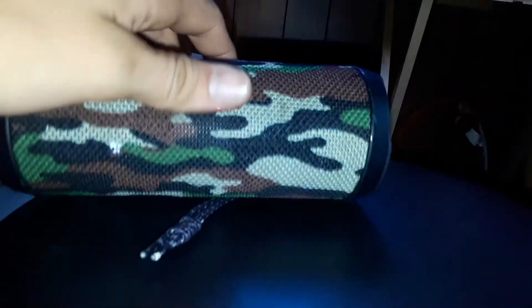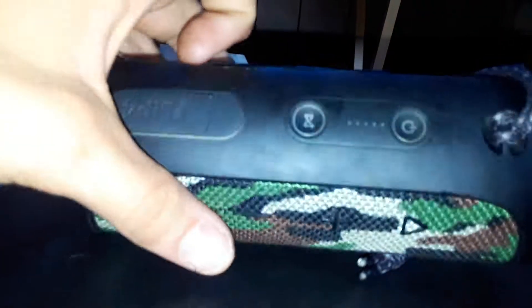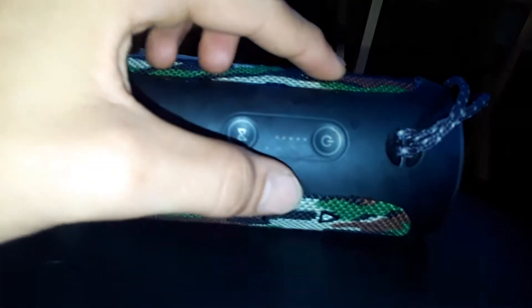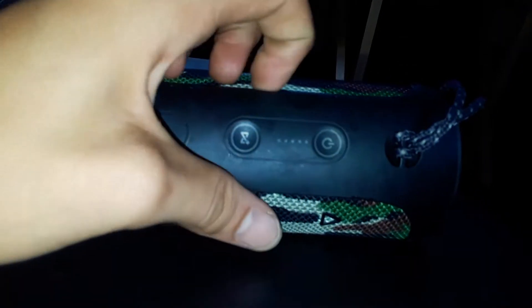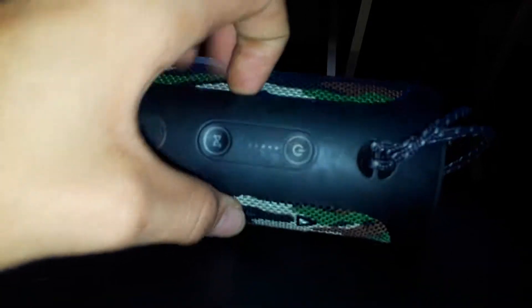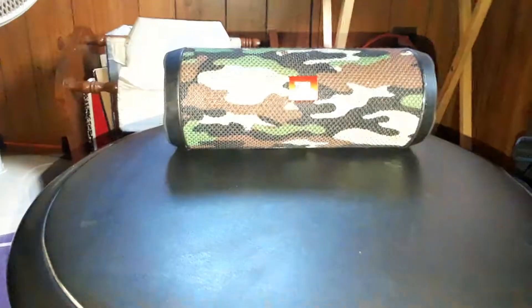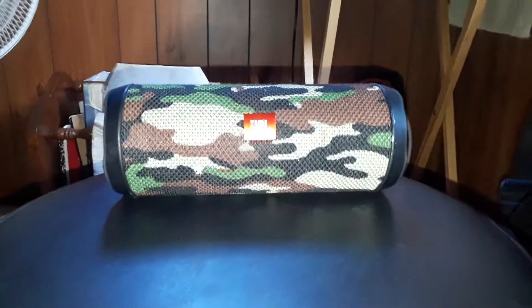I like this speaker because you can take it wherever you want. It's easy, it's light - probably only weighs about two or three pounds. Battery lasts 12 hours supposedly - I think it's either 10 or 12 - but that's at 50 or 60 percent volume. It's probably more around eight or nine hours at full volume, but it lasts a full day at work for me, which is good.